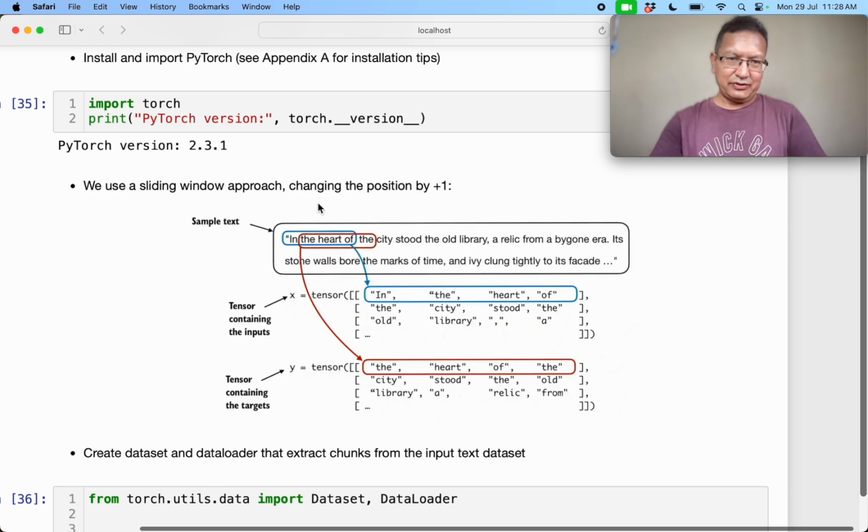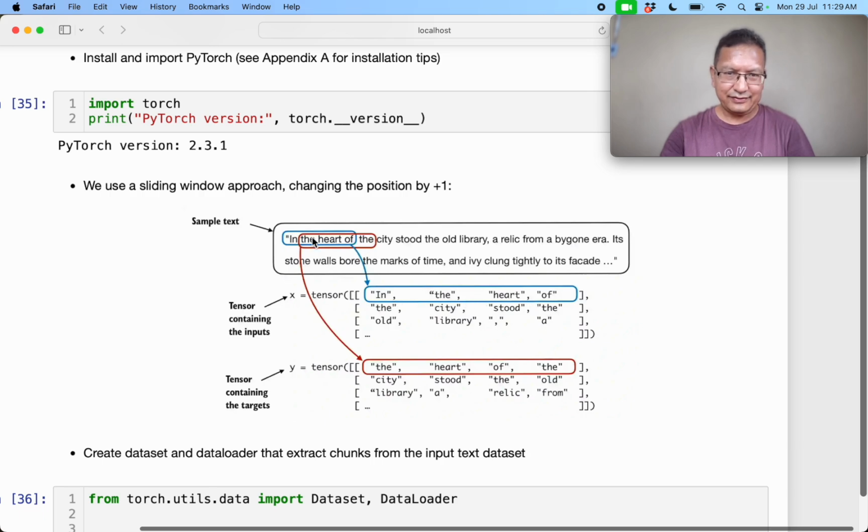Using the sliding window approach, for example, this is the sample text, and this blue box is one of the inputs: "in the heart of", and the corresponding target list is "the heart of the". So we'll have a list of inputs like this.